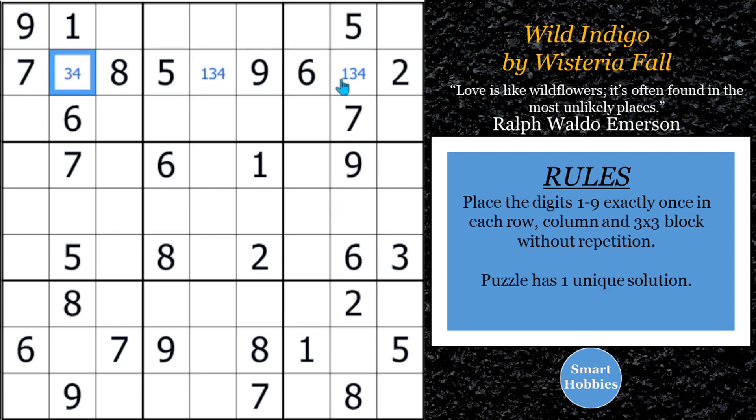That can't be a one, and we look good there. Coming down this way, it looks like a two, three, four — we'll fill those in. Can't make any other restrictions across this way. Coming up here, it looks like a one, three, four, but you already have a three, so that's a one, four. As we're setting this puzzle up to solve it, you want to look at hidden pairs next.